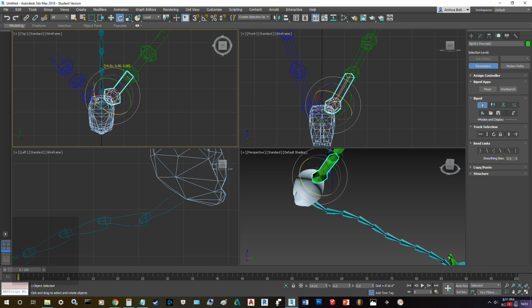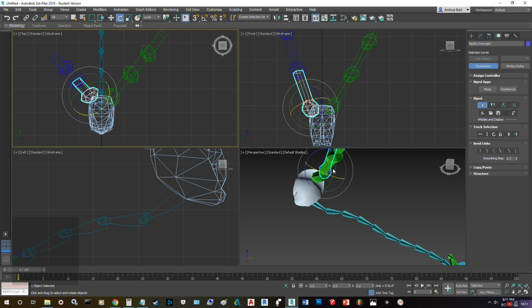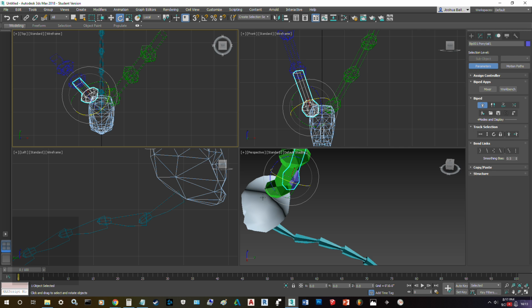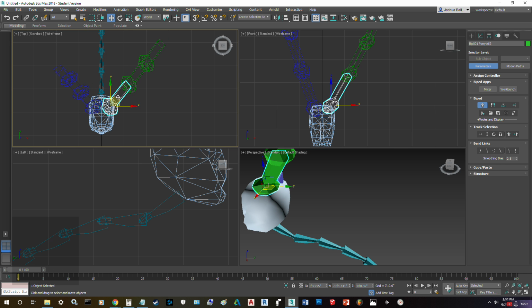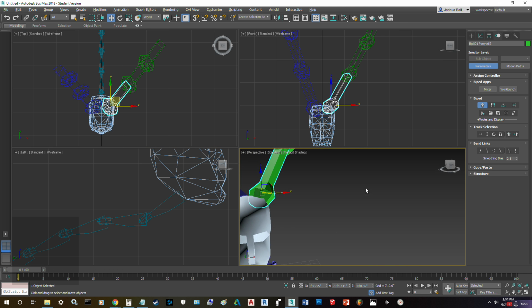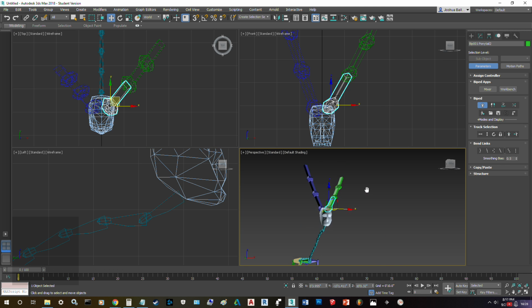And I'm looking at all of my viewports to see which way I want this to go. And I kind of want it to go like that. So I'm going to select this one, and that one's pretty much where I want it. Then I'm going to move this inward, and this one inward. So then on my perspective view here, I can rotate this and see that I have 2 distinct horns.